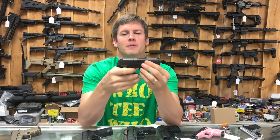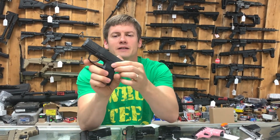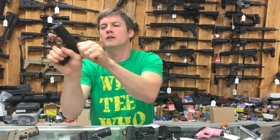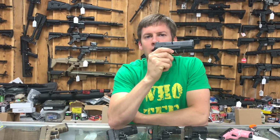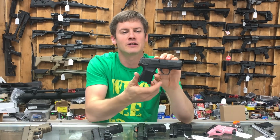This is my 365. He's got an XL, so it's going to be just a little bit longer. And it comes with and without a safety. So this one has a safety on it. So right here you can just, the manual safety. So this is the micro compact class. I'm going to run over a few different classes and calibers that we're going to be referencing today.